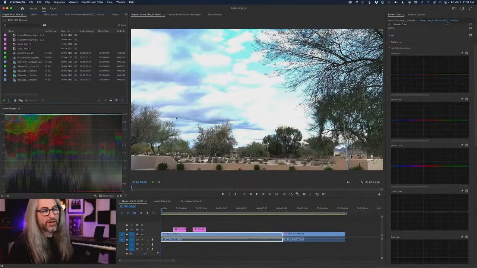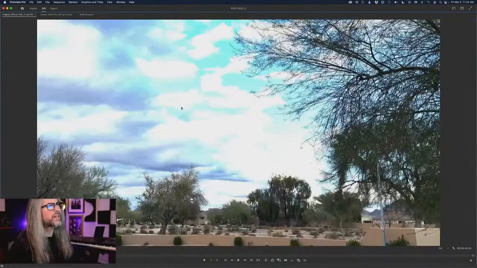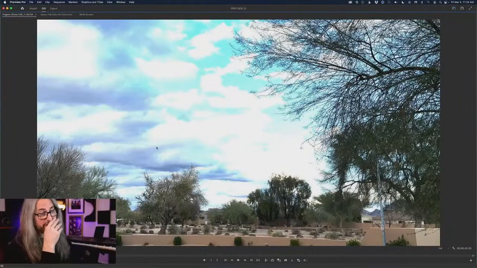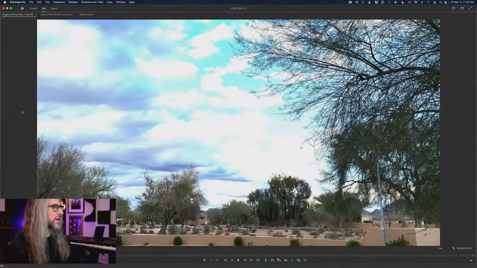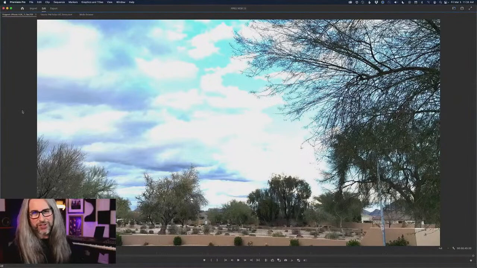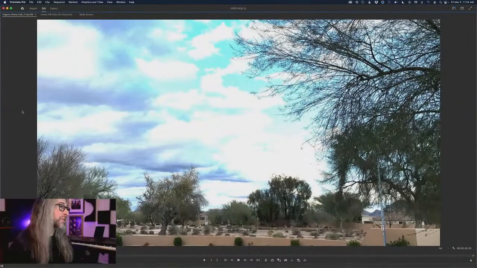I've been showing footage recently. I always just kind of go out front and shoot some stuff. It's been real rainy and stormy here in the desert. And the other day we had some really beautiful clouds. So I thought, okay, perfect. I'll go outside, shoot some 10-bit HDR on the iPhone. And this is what it looked like.